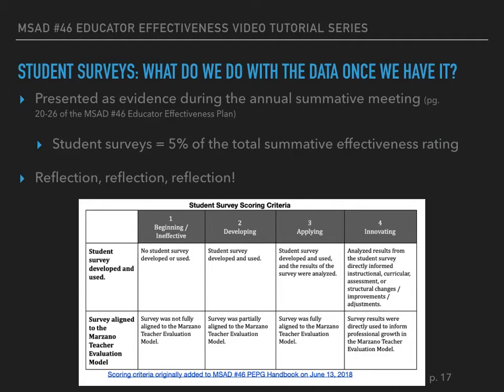Now, the real thing that we want to do with the data once we have it is reflection. Our entire PEPG system, our educator effectiveness system, is all based around the concept of reflection, reflection, reflection. What are the students telling us? What are the students telling you? And what are you going to then do with that as an individual educator? That's really the most important thing these data are used for: to help improve your educator effectiveness.